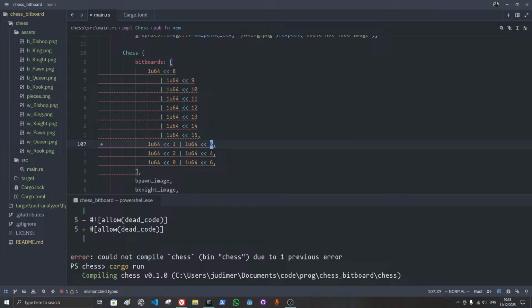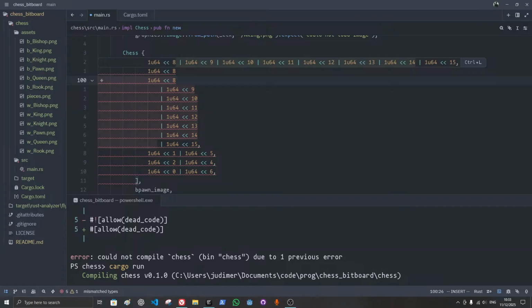This is 4. This is 5. Here, it's from... Okay, it's from 7. Okay, I need one more. Oh, sorry.